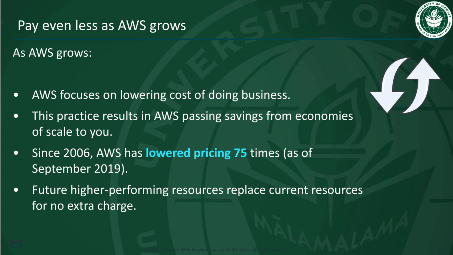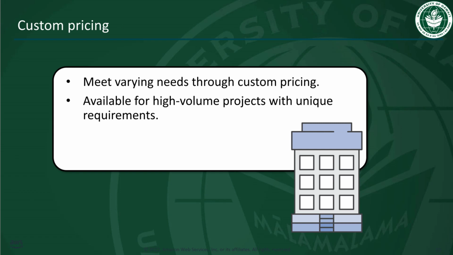And you may pay even less as AWS grows. I'm not exactly sure what you're going to get out of this, but the bottom line is if AWS grows, they'll make their technology cheaper and you may pay less. So I think the expectation here is, hey, the more usage you use and the more AWS grows, the more you benefit from it. Well, okay. But you really don't control how much AWS grows. You just have to roll with it and keep your eyes on how much items cost, whether it's compute, data, storage, transfer, or whatever.